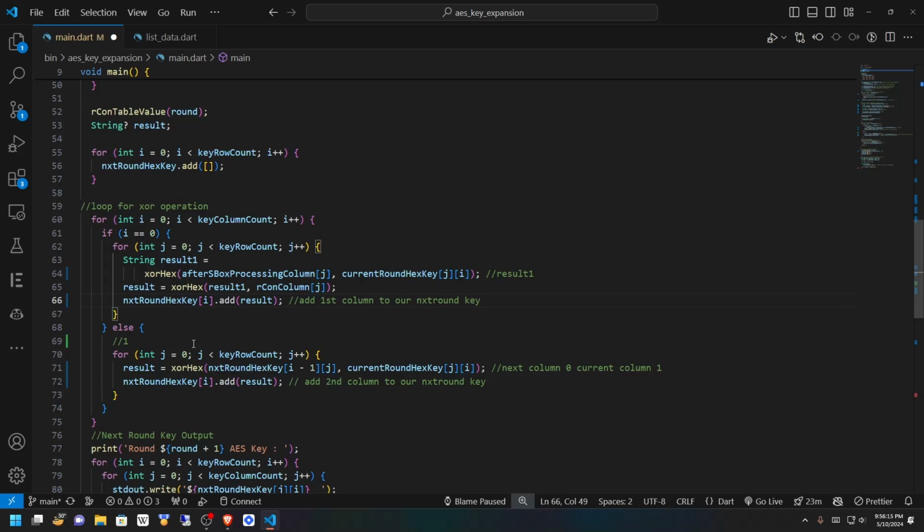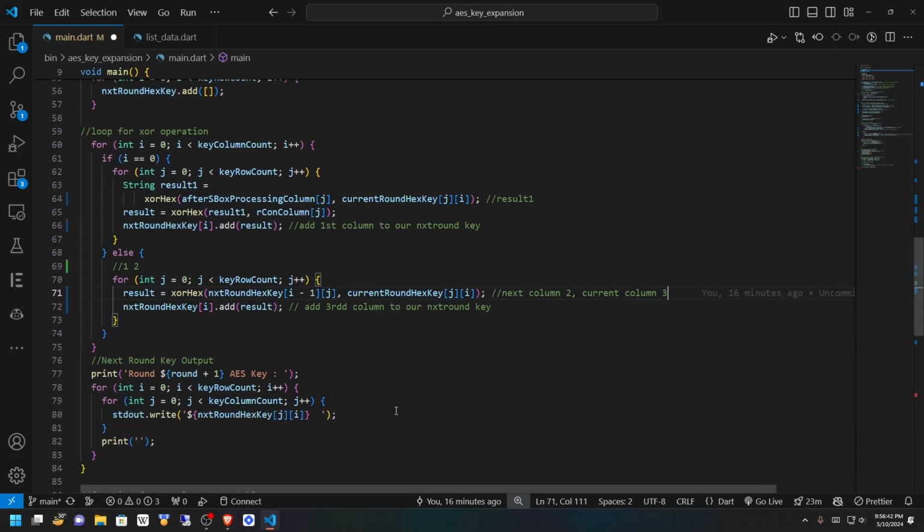So when our i's value becomes 2, then we will add the third column value here, and then our next column will be 2 and the current column will be 3. In a similar fashion we will find all our column values for the next round key.